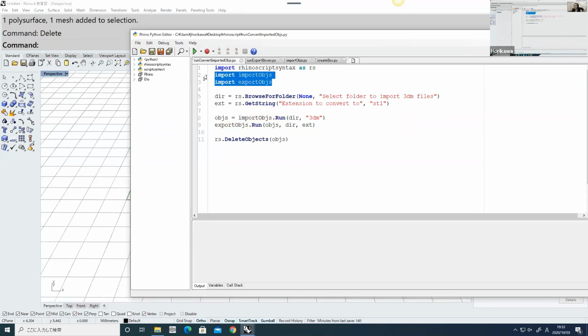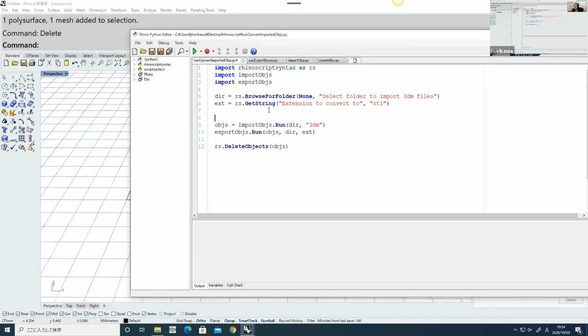And by combining them together, you can create this kind of batch operation. If you have multiple folders, maybe you can add another for loop right here and choose multiple folders and so on. So the possibility is really vast. You can do a lot with this technique, I think. So that's it.